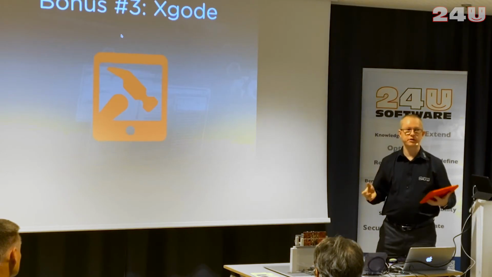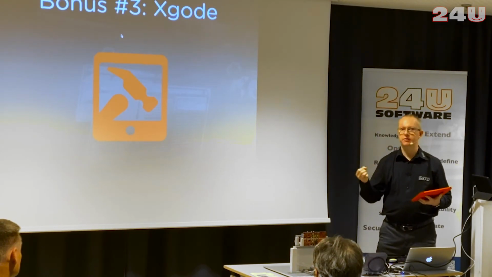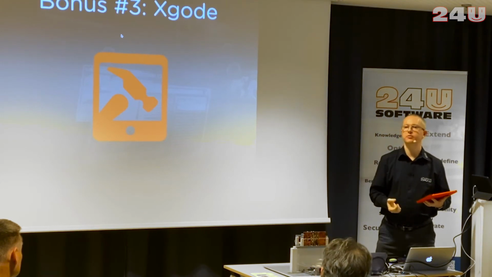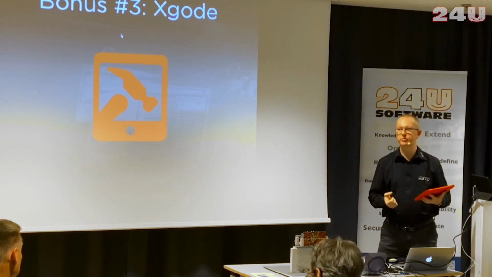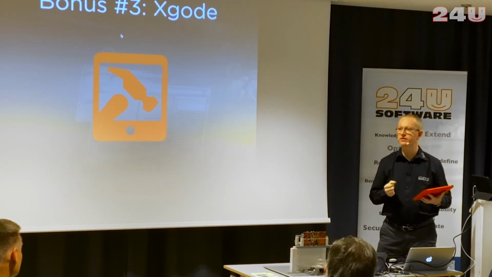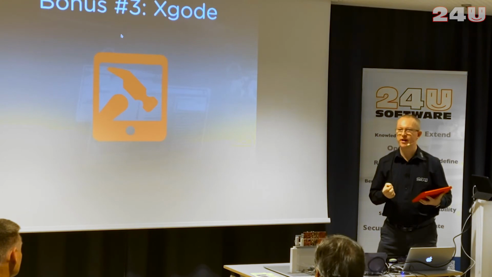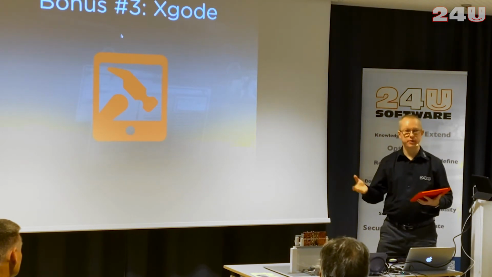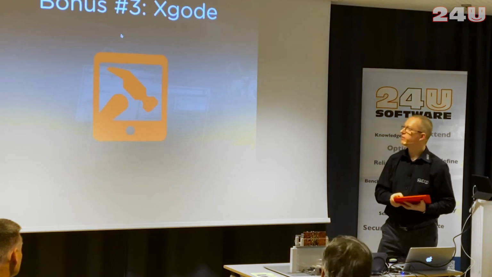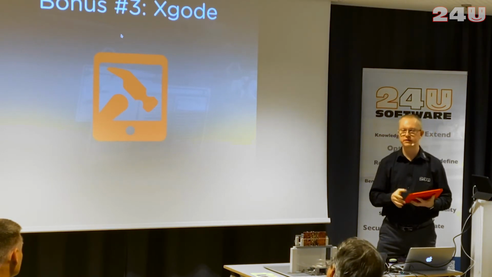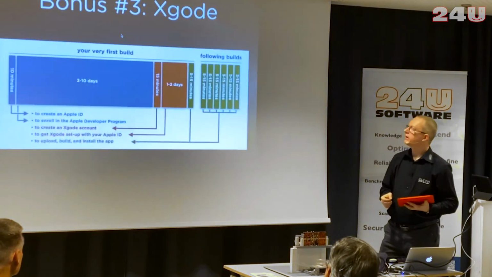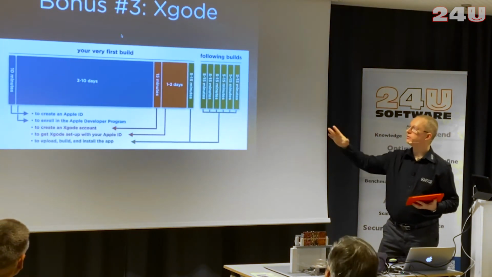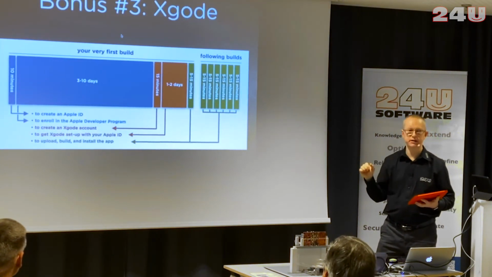The problem for average FileMaker developer is you need to download Xcode, you need to learn how to use it. When you try to build it for the first time, you will most probably fail. Then you will scan a long list of error messages and try to find out why it failed. So to bypass this problem, we have built a tool which is called Xcode. It's an online application.